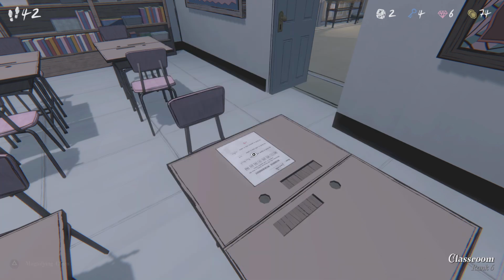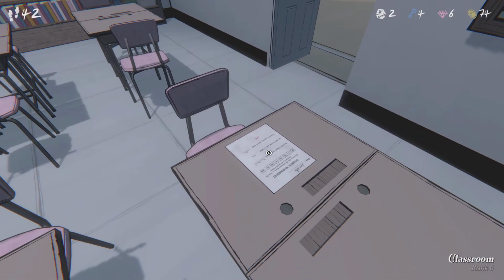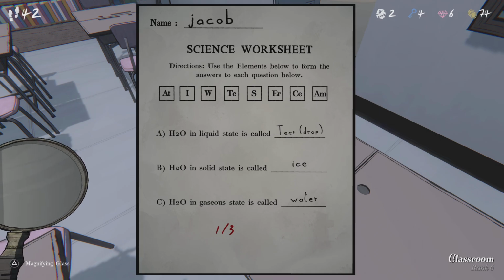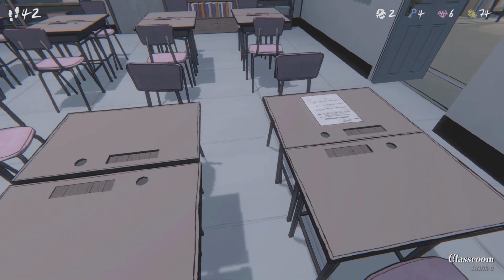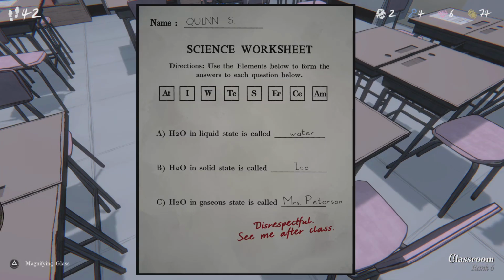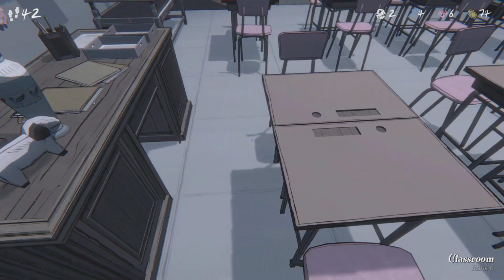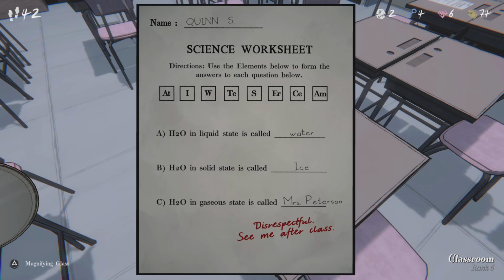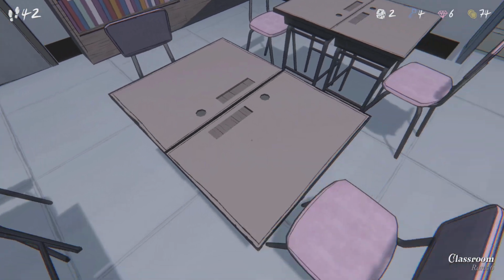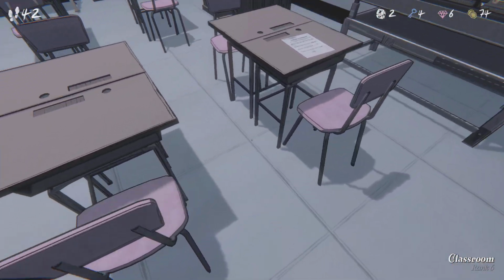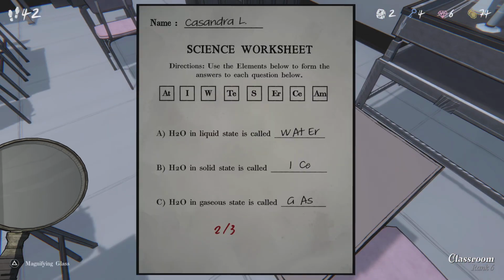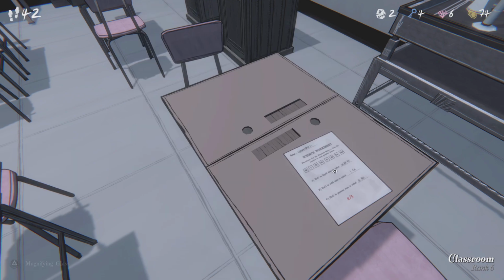1 out of 3. Ice. They thought water was gaseous state, but it was liquid state. This student almost had it. Water, ice, gas. 2 out of 3. Water and ice was correct, but gas is supposed to be steam.